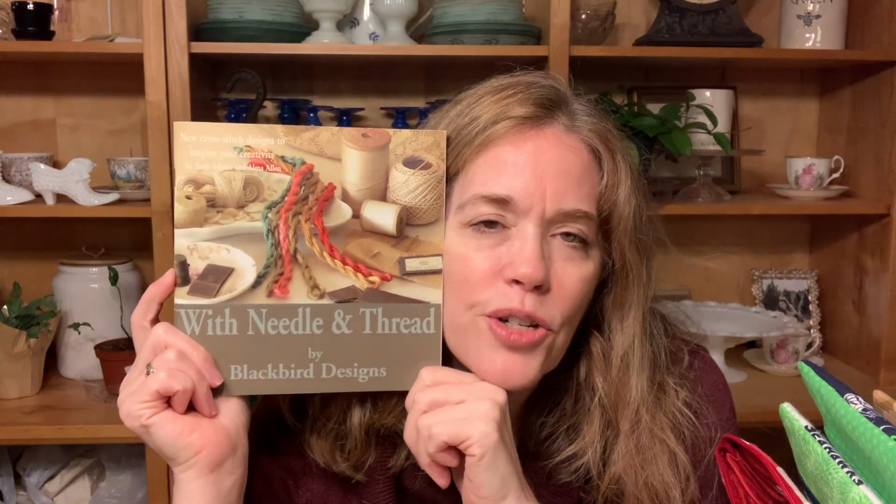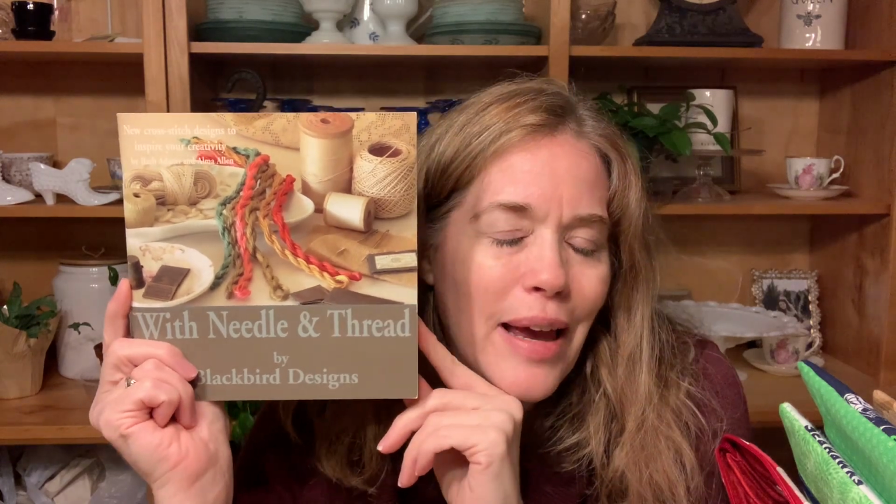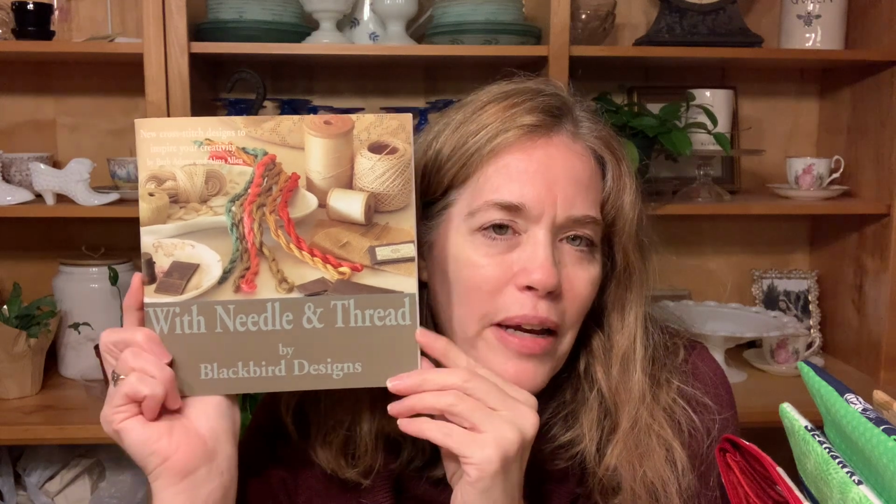Let me see here. Oh, I have a couple in here. Okay, this is from this wonderful book that I received from a special person on Instagram, an Instagram friend. And she very generously actually sent me several Blackbird Designs charts. And I'm forever grateful. I just absolutely love it. And this one that I am doing is called, is it Let Heaven and Nature Sing? I'm gonna say it is. Double check here. Yes, Let Heaven and Nature Sing.